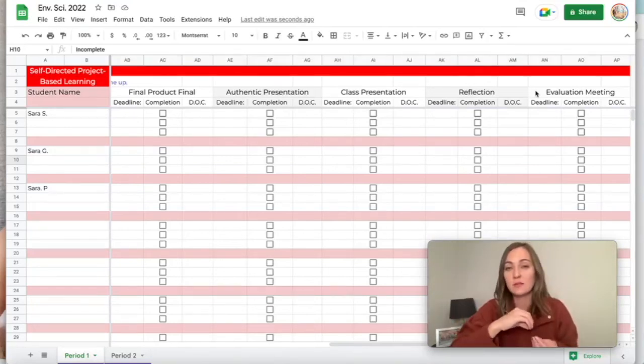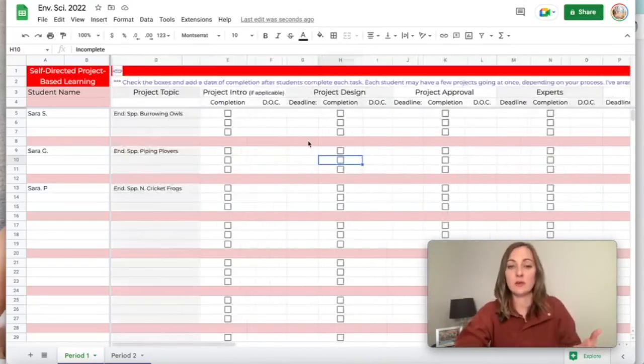This is really supposed to be a glimpse of what your students are doing so that you can be a facilitator, be a mentor by knowing where they're at and having a good idea of what they need based on what they're showing you here. If you have a student that has not completed any of these things, you know that there needs to be some sort of intervention there.